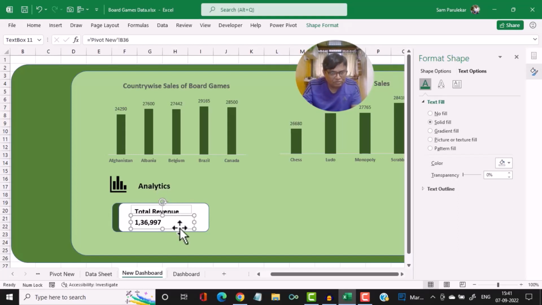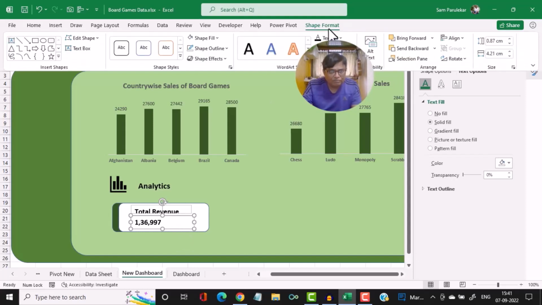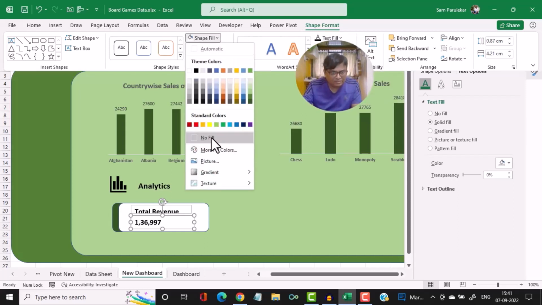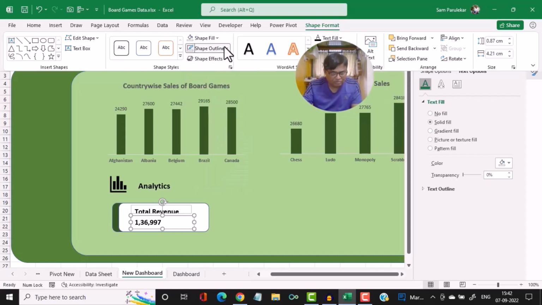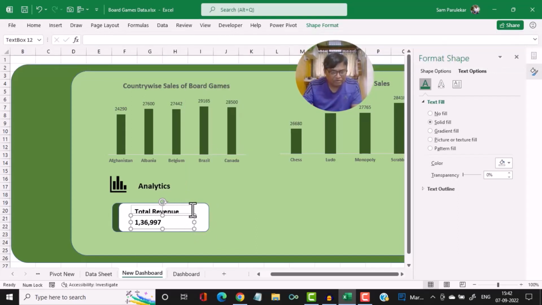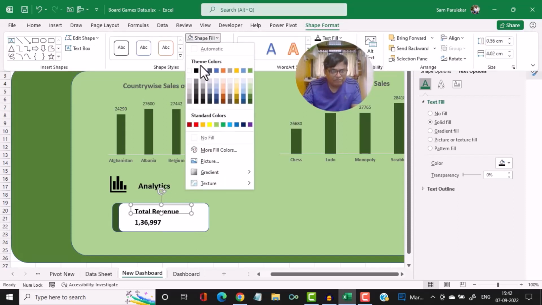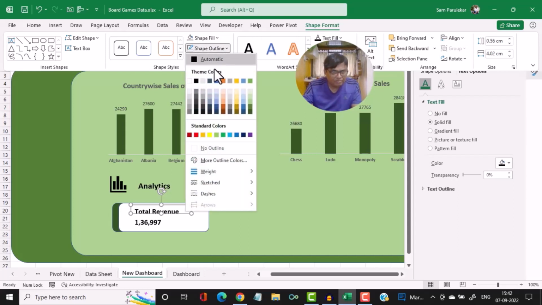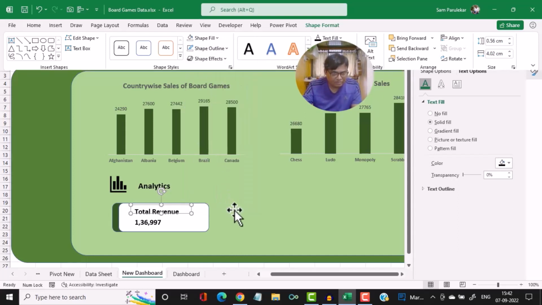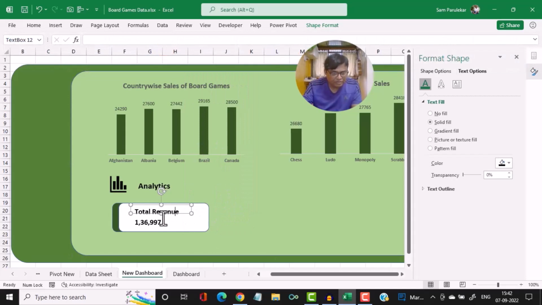For this also you can just make it transparent by clicking on shape format, and in shape format selecting shape fill and selecting no fill, shape outline, no outline. Same way for this revenue, selecting shape format, shape fill, no fill, shape outline, no outline. So you get the total revenue and you get the amount as well.